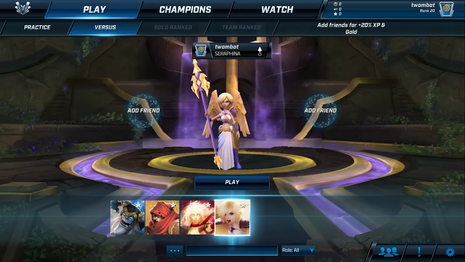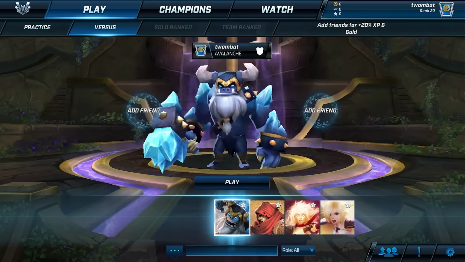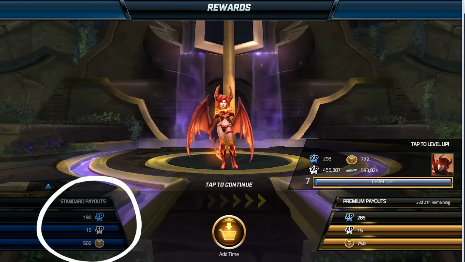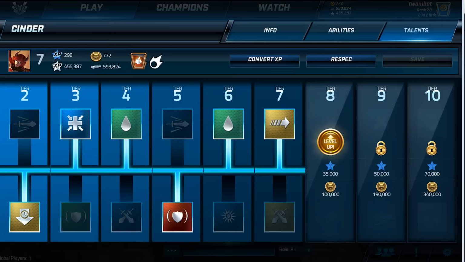You start the game with 3 champions unlocked: Seraphina, Khalid, and Avalanche. Playing matches earns you gold, which can be used to purchase new champions. Playing matches also earns champion experience. When a champion has earned enough experience, it can be leveled up.